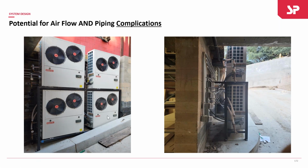One of the things you know, don't be afraid to take pictures of your equipment. Don't be afraid to ask questions, right? I would certainly prefer, and so would our manufacturers' representatives and your inside and outside sales folks at your wholesale distributors, that you ask those questions, right, before it becomes a problem.